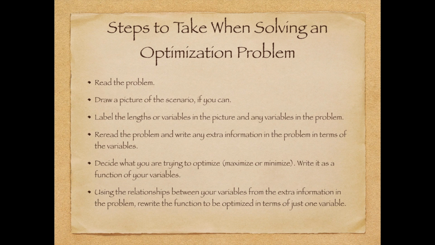So another step is label the lengths. If it says they're the same, then use the same variable. If they're not, you got to use a different variable. You cannot use the same variable if they're different lengths, then you got to use different variables. So reread the problem, look back, and compare it with your diagrams and see if everything matches up. If that matches up, then you try to optimize.